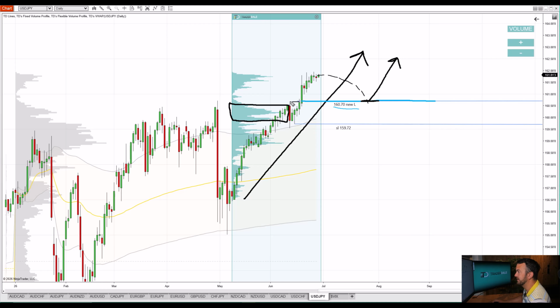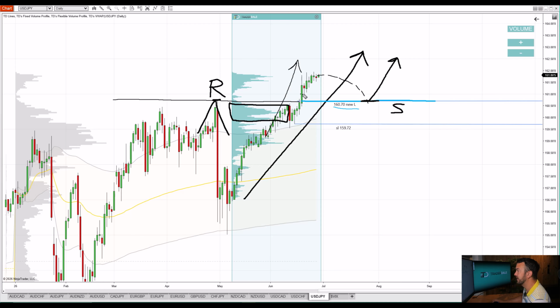The first reason is, let me just extend this line a bit. As you can see, there was a massive reaction to this level in the past. That means that it was a resistance, right? Because of that reaction here. Now, because the price went past that resistance, the resistance turned into a support, right? That's a price action setup that I like to combine with this volume profile setup here. So that's the second reason why I like to trade this level.